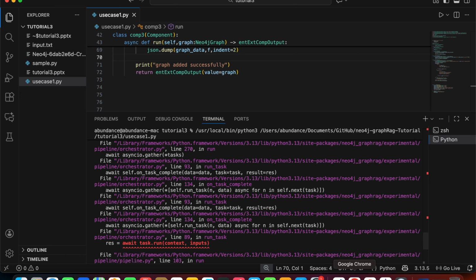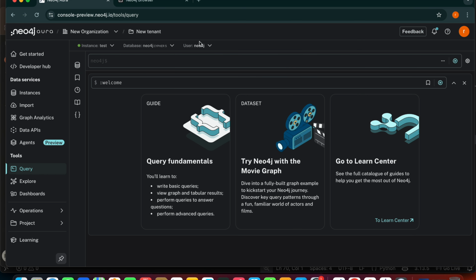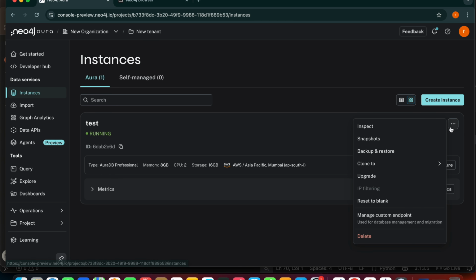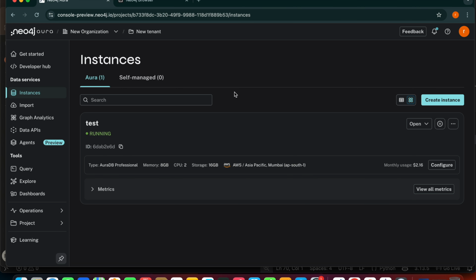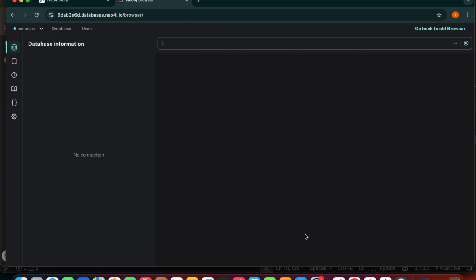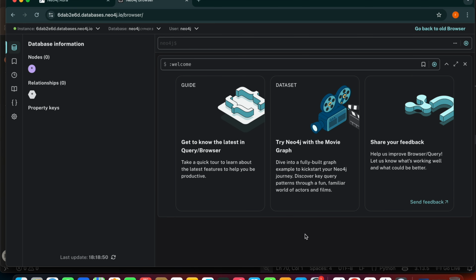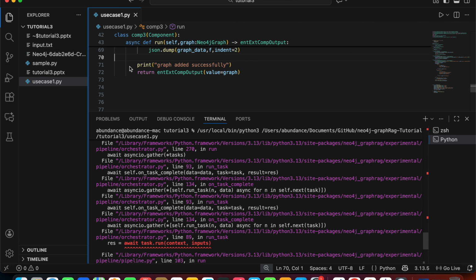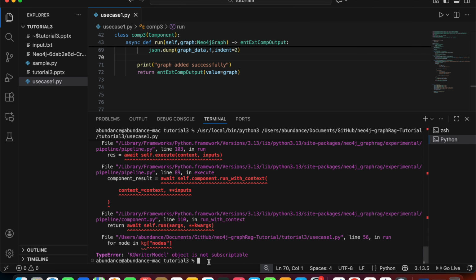Okay, fine. Now what I will do, I'll just go here and click on the instance, and I will reset to blank, and then I will run this thing here again. Okay, nothing is there, so once this is done, one JSON file will be created and the graph will be ready.